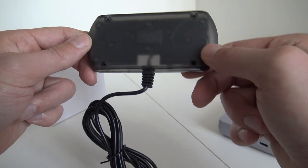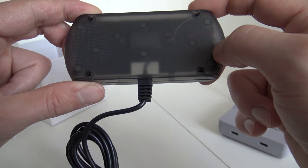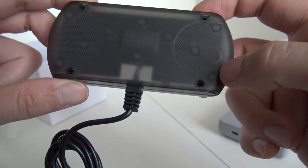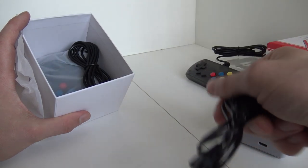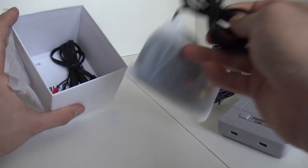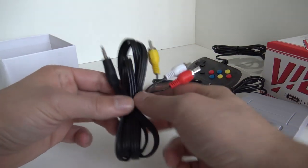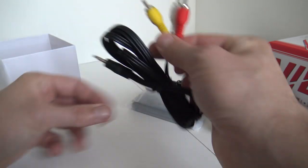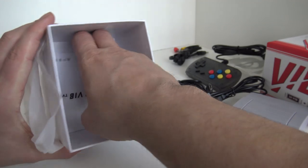Is there something we can see that has rumble motors in it? Yes, indeed. I don't know if you can see, but here you can see something over here. I hope you can see it on the camera here. So I'm guessing these are rumble motors. Okay, this is going to be interesting. All right, so I have here the micro USB for charging, just basic 5 volts. There is no power supply, by the way, so okay, we need to grab ourselves one. AV out, jack cable. We're having two for audio, one for signal.